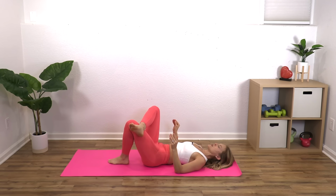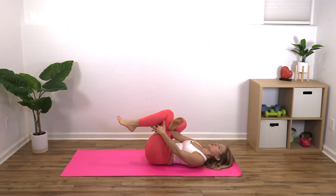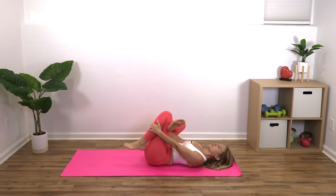If it is, stay here. Otherwise, bring the legs in towards you. So you hold behind the left thigh or on top of the left shin. And you can rock it a little bit side to side. Work your way there. Eventually trying to settle so that your tailbone is flat on the ground. So stretching our piriformis here.